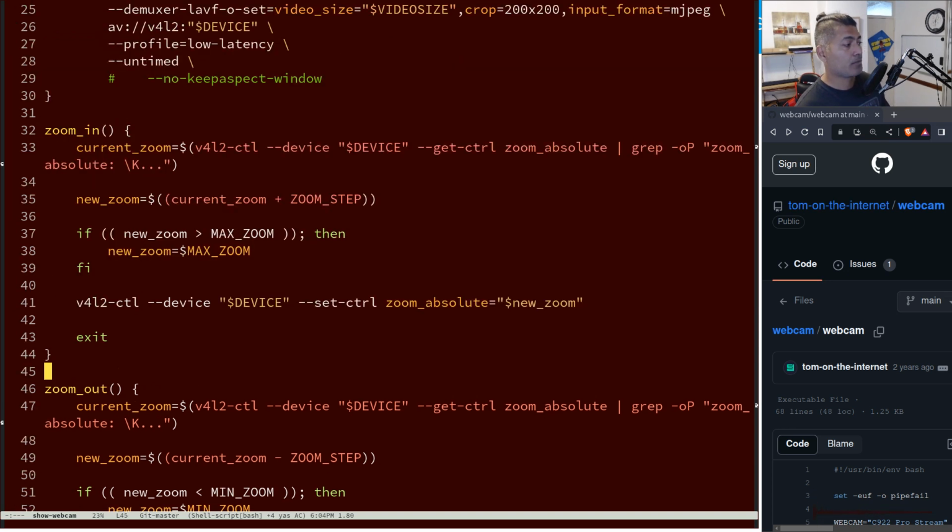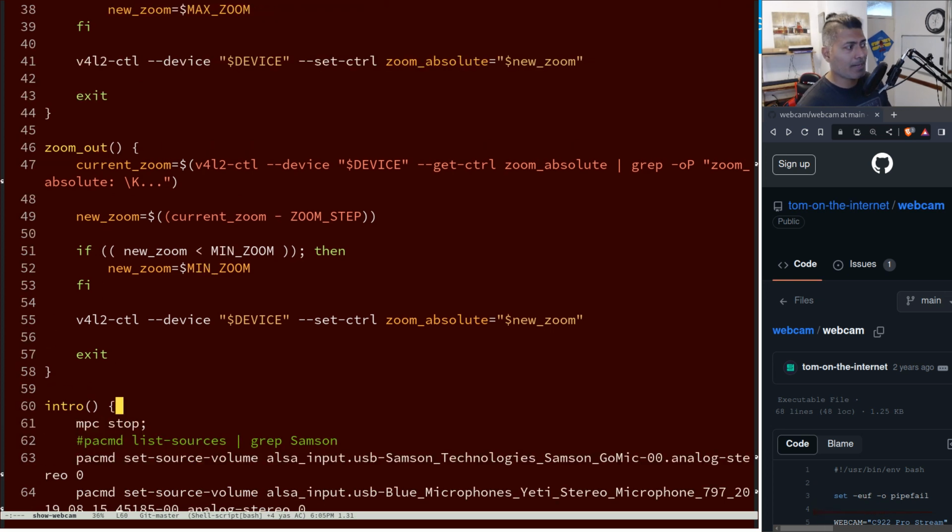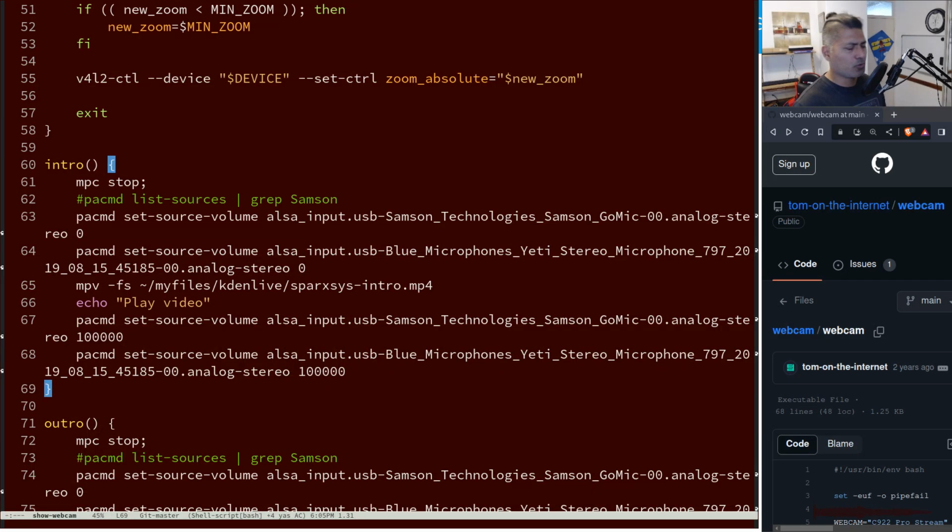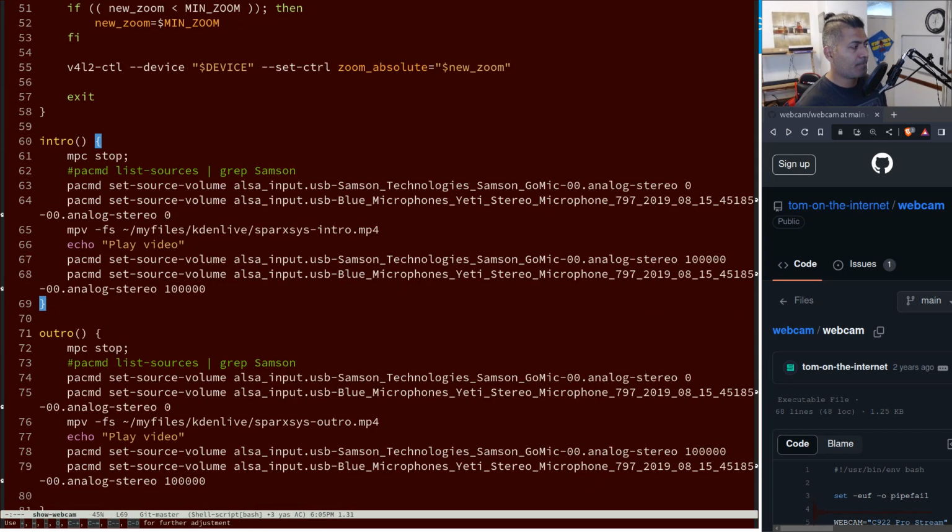For zooming in, it is basically the step that I'm adding. For zooming out, I'm decreasing the step. For intro, I've shown this before, but I first mute my desktop audio, and I have to first fetch the name, the line.